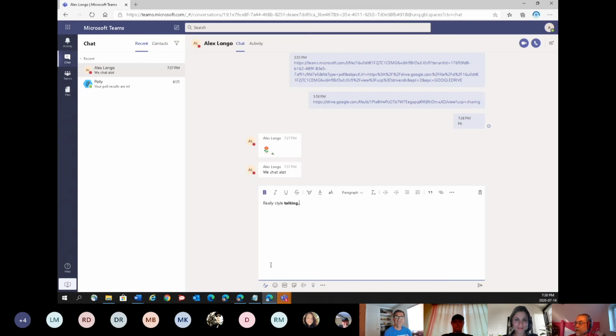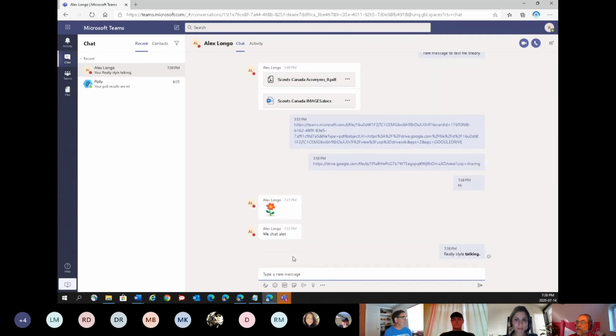So that's useful. That's there whenever you write in posts or in chatting, and it just enhances the communication a little bit.